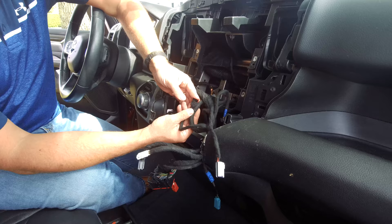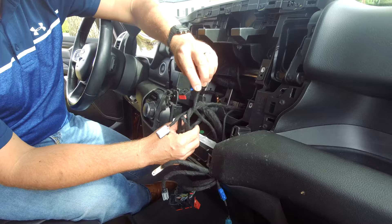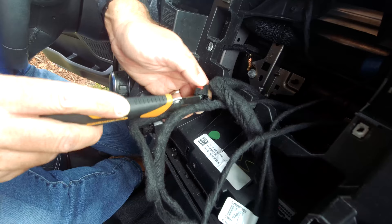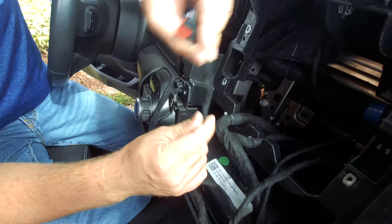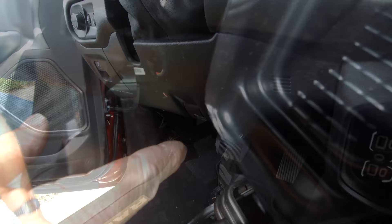Come in here and take the tape off. This is going to plug into what we just installed. Don't get it confused with the other one — that one plugs into the climate control. It's going to be the one that's taped back, and that's the one that plugs into the little module we just put in. So we're lightly going to peel this tape away. Here's our pre-wired harness. Now we can go ahead and install the module underneath — the other connectors are located right back there, which we'll grab from underneath.